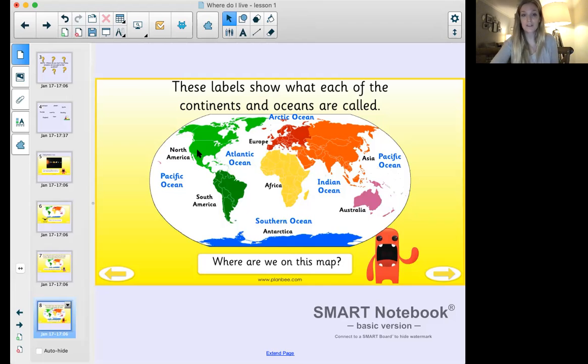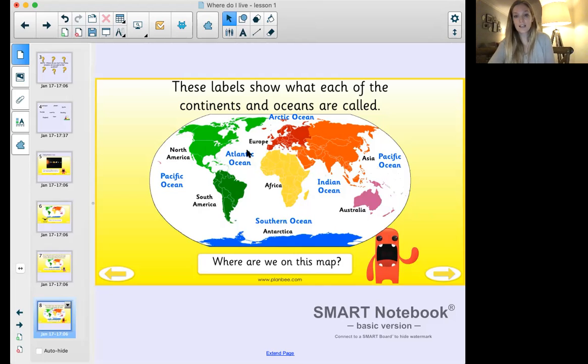So I'm going to start with this nice light green one because that's the continent that I'm from. Canada is up here, as we've looked on the map lots of times in the classroom to see Canada, and Canada is in North America. So up here we have North America. You can add North America to your list. And if we go a little further down, we can see the dark green continent, and down here we have South America. So North America is up, South America is down South.